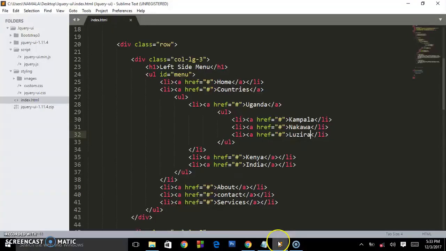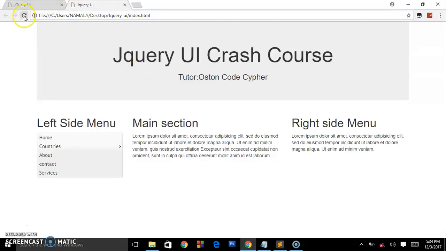Now, there is another attribute. You can also disable some buttons. Let's say we want to disable the button for Home. You can say class equals ui-state-disabled. And the first link will be disabled. As you can see, it's not responsive, it's not hovered or highlighted, but the rest of the stuff will be highlighted. So guys, I hope I have given you some basic knowledge on how to create these simple menus.